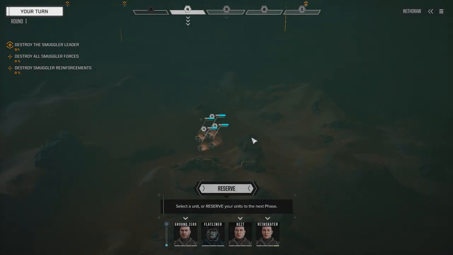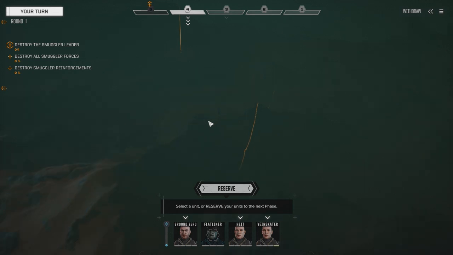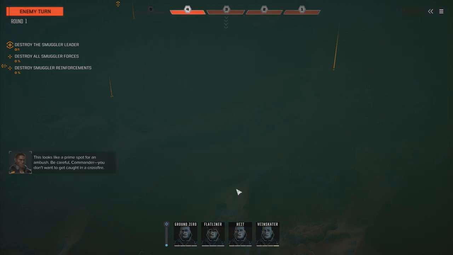So, we've got two choices. We can try and bake this guy real fast and try and get out of here, which is unlikely because I think we're going to have to kill everybody. Or we try and kill these guys first. But if this guy's a Katyushka, he's going to be pummeling us with missiles the whole time. So let's just reserve back to turn 1. I mean, it's going to give them a chance to move in, but that's okay.